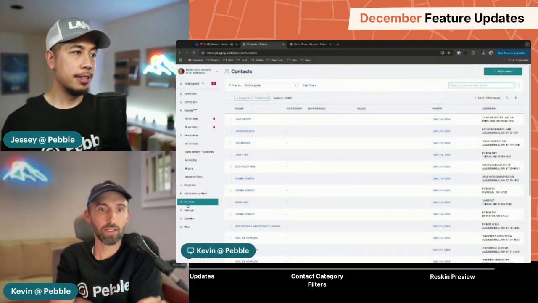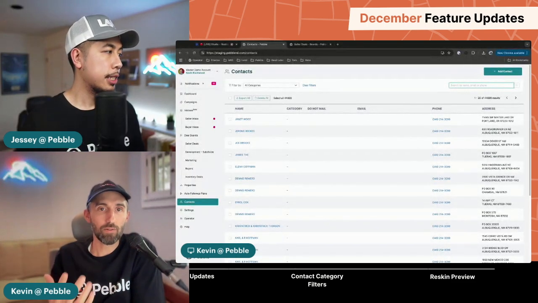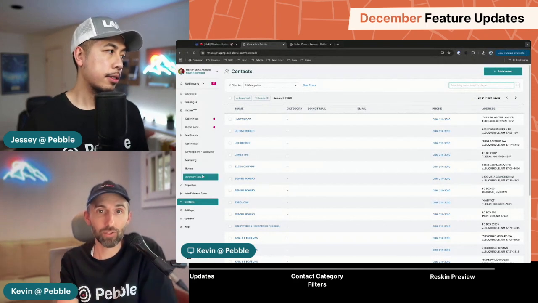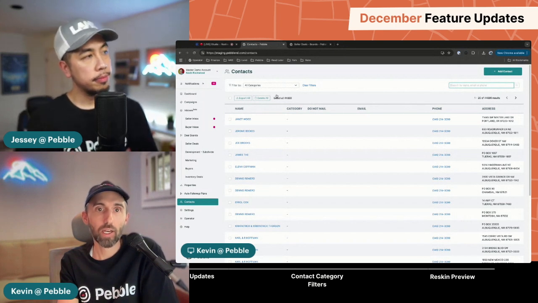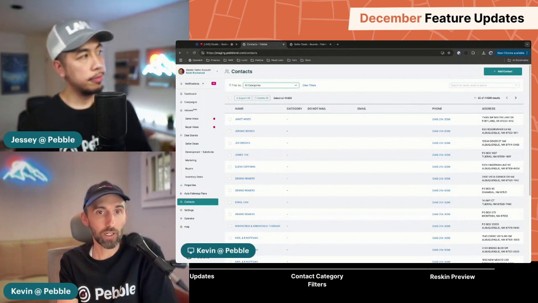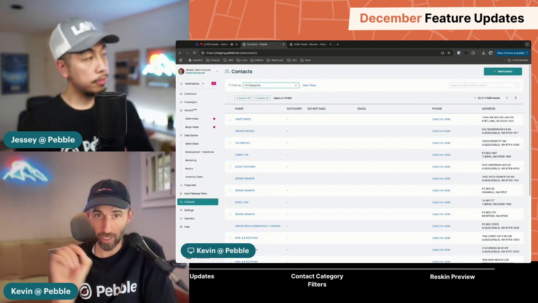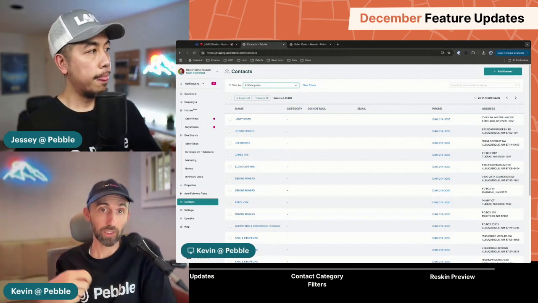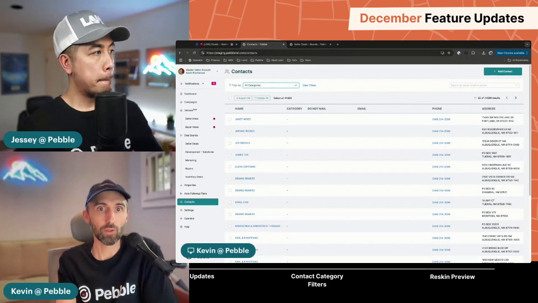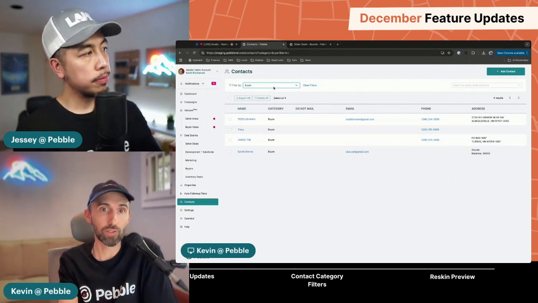Yeah, so we are currently working on making the contacts database more powerful. We're now allowing you to search by more things than just the name or the email, which you can do by typing in here. You can also now categorize your contacts by what type of contact they are. If you're handling buyer leads, you want to be able to categorize each of those leads coming in as a buyer. Then you can quickly select buyer and filter those out.